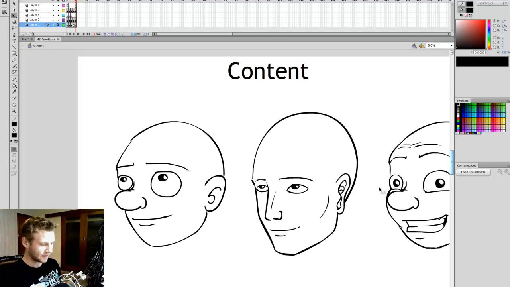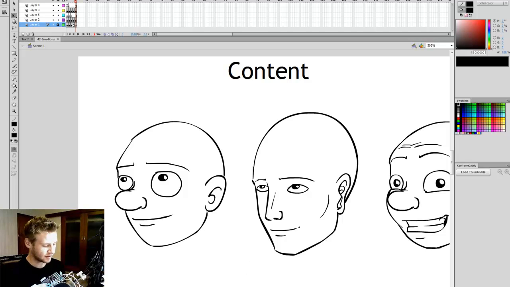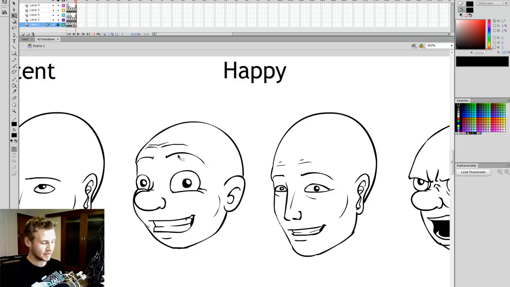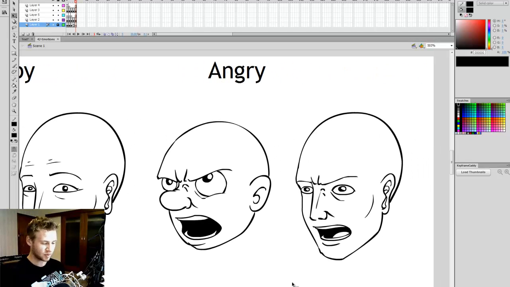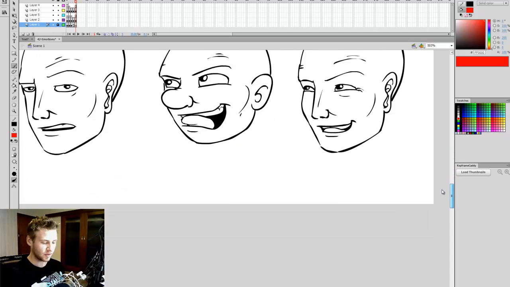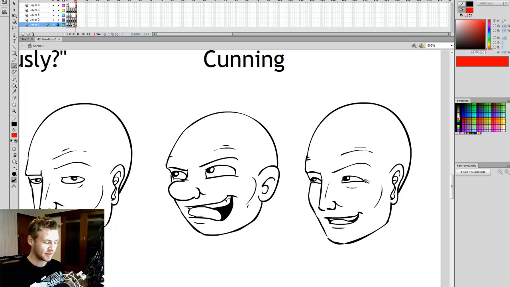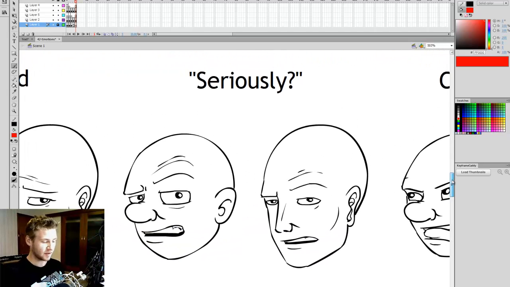So we've got our content face, okay? So they're both kind of middle-aged characters. So I've got a middle-aged cartoon and a middle-aged, more realistic sort of dude. So our happy, you can see how the face sort of stretches around those emotions. Angry, everything's kind of pulled in. You can see how in this area here, it's more than just the eyebrows, the eyes, and the mouth. The face has got to contort with the emotion. We've got our cunning, everything's kind of stretched out to the side a bit. Also, where they look has an effect on the conveying of the emotion.